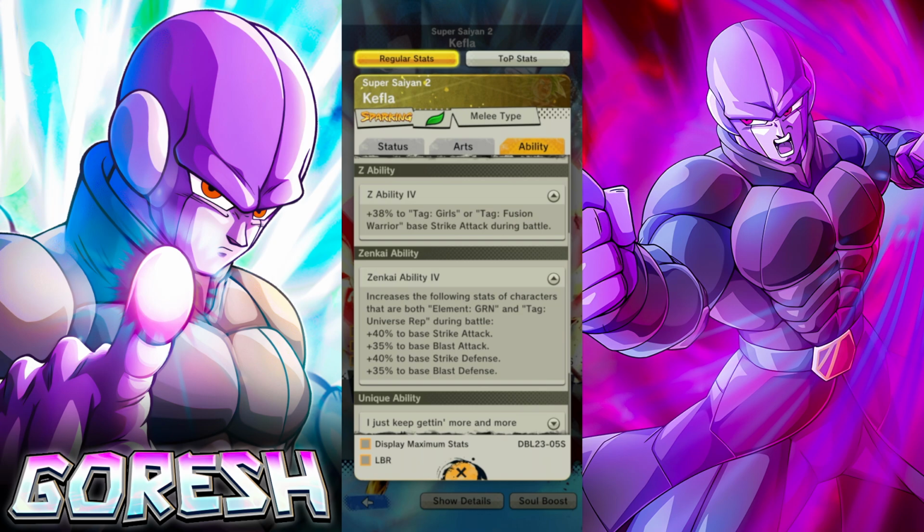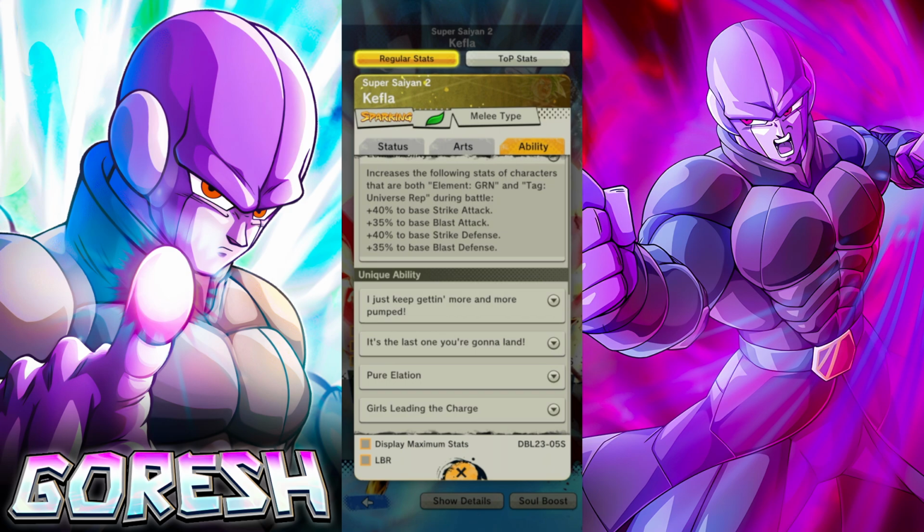And obviously, you'll then want to put KEFLA on the bench to Zenkai buff them. The problem with that is KEFLA is not buffing the team with her Z ability, right? It's girls or fusion warriors. So you can't overlap that unless the character you're buffing is in the leader slot, but then most often the other two characters you're going to be using in the battle aren't going to be on girls or fusion warriors, right? Unless I guess it's another KEFLA or something like that, Universe 6 Saiyan. So it's a very annoying mixture of the Z ability and Zenkai ability with this character. Just a very big design flaw, I feel like, with the way that they handle the Zenkai ability and Z abilities for these characters.